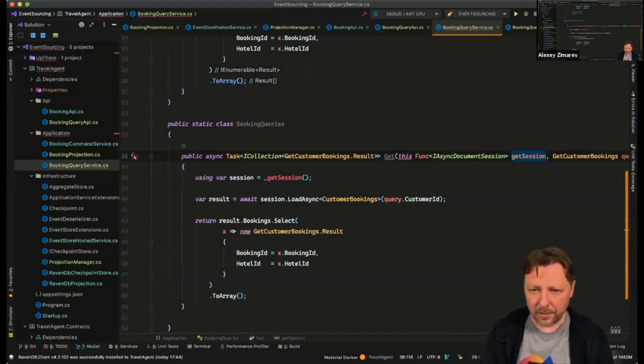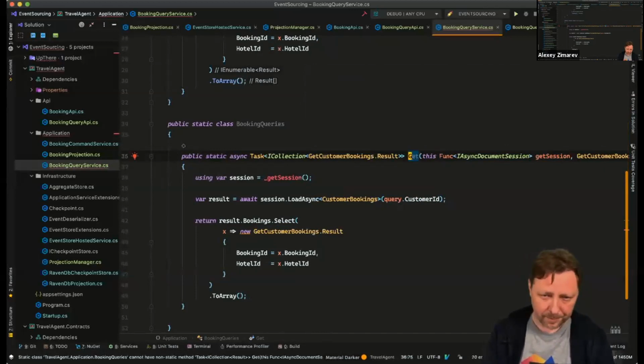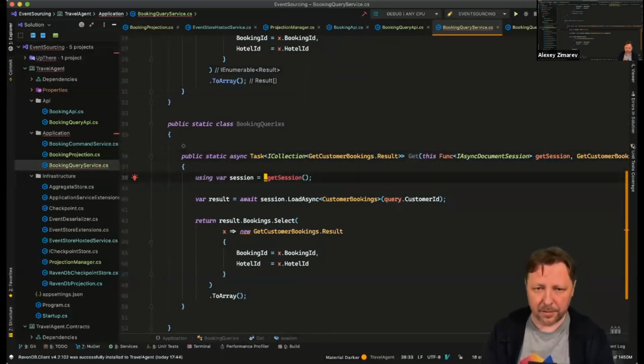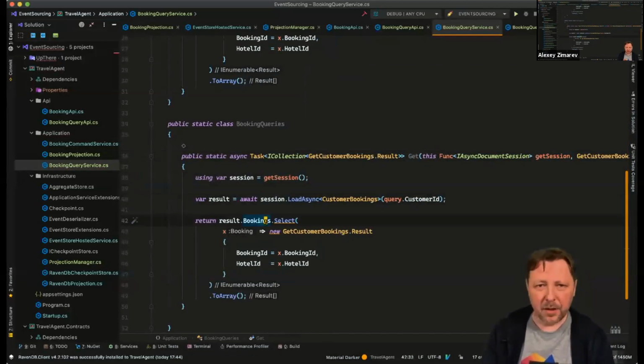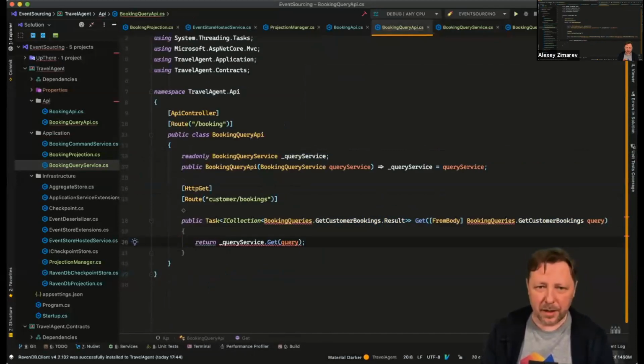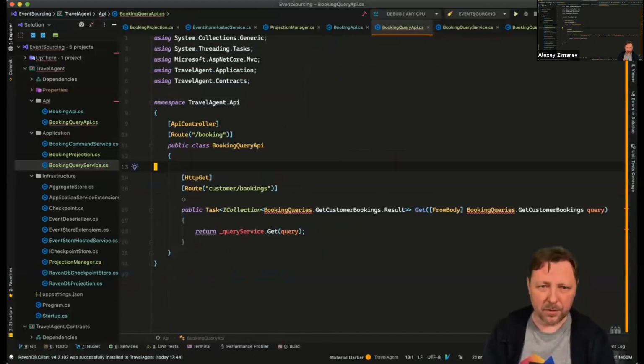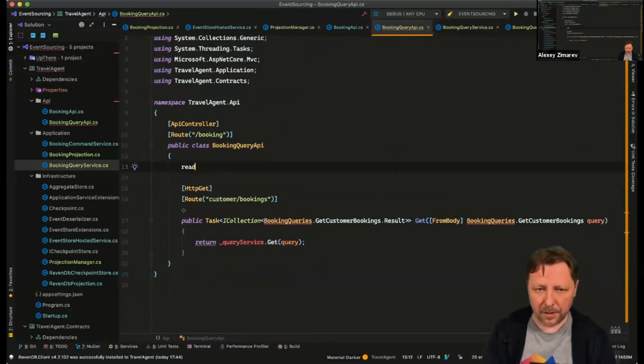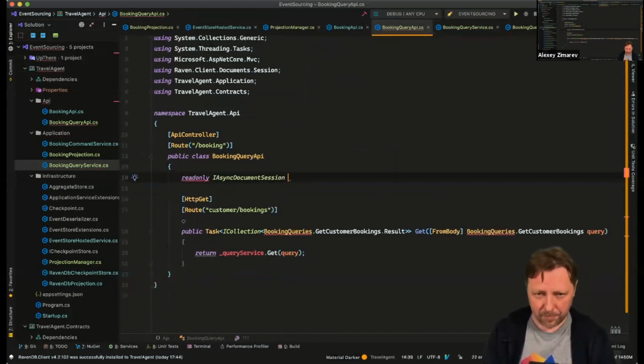And it needs to be static. And just something like this. And then you don't need any query service as such. What you need to do is basically have a func.